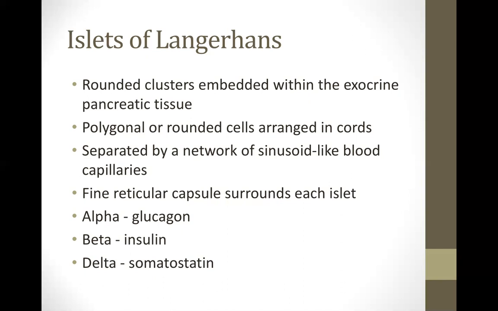The delta cells, on the other hand, secrete somatostatin. Somatostatin usually does not increase or decrease anything. There's no specific function of your somatostatin, but all you need to know is that it is produced or secreted by your delta cells. Okay, so please take note of this: alpha, glucagon, increases; beta, insulin, decreases; delta produces somatostatin.